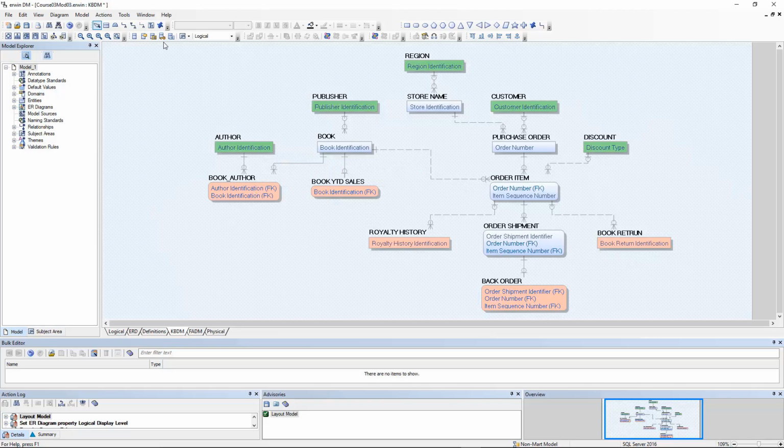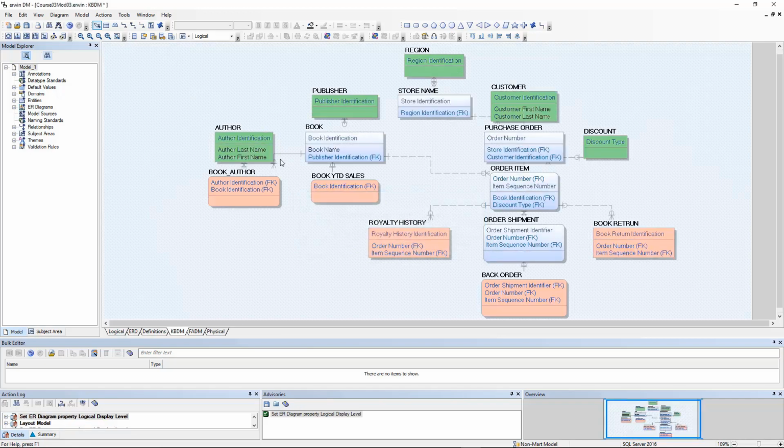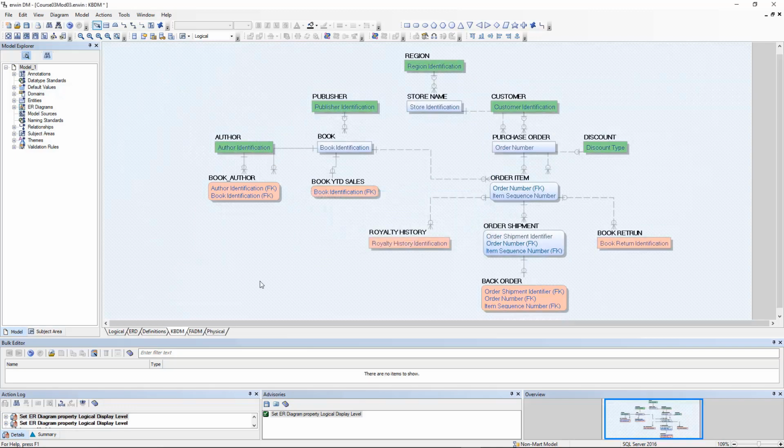There's another choice, and that is the button that's fourth from the left. It's labeled keys display level, plural keys. Let me select that. A little bit different idea. This looks like the traditional entity display with the attributes listed inside, but these attributes are only the attributes that participate in some kind of key. Primary key, a foreign key, an alternate key, an inversion entry, which is a non-unique key. I think for purposes of early understanding in a logical modeling project, I'll just display the primary keys.